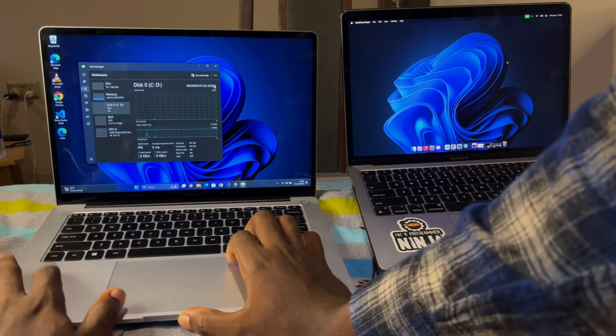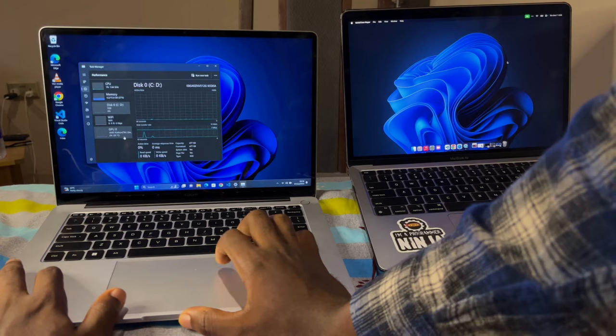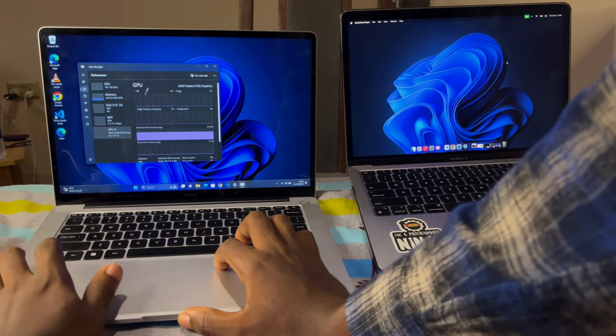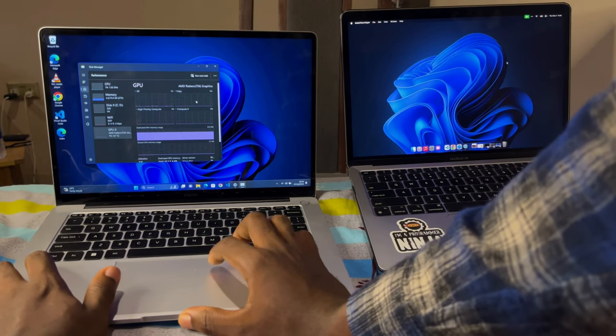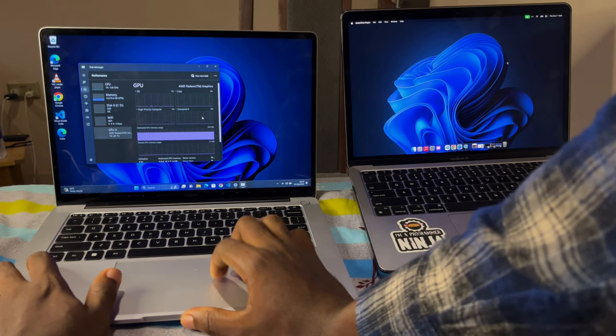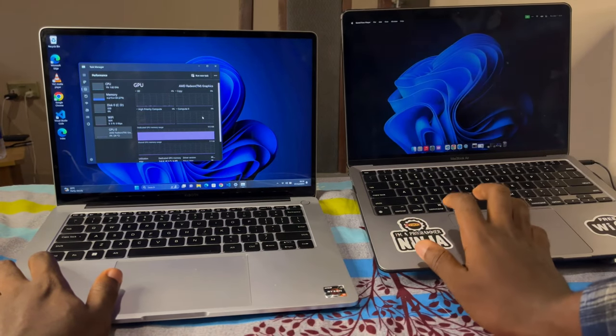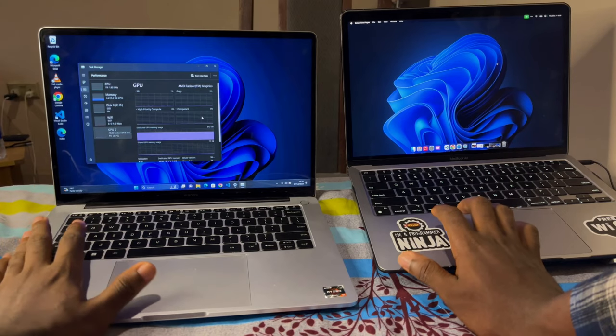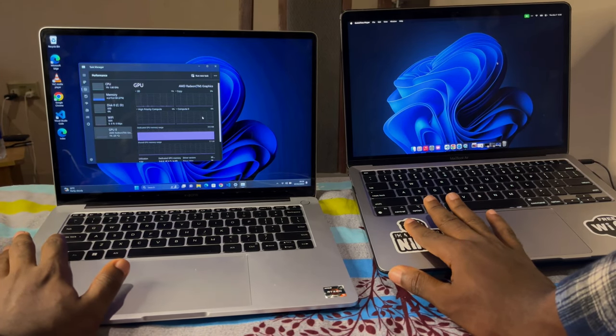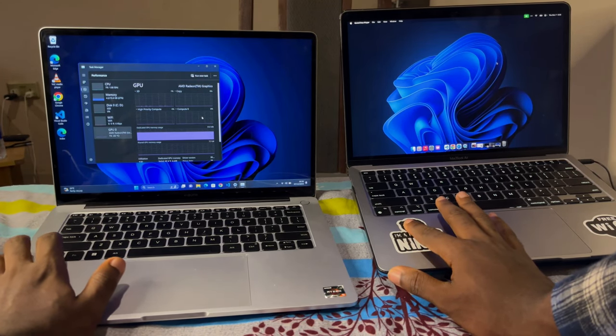Yeah, it's not LPDDR4X, but this is the highest for normal DDR4 RAM, so excellent, no issues there. 16 gigs also all right, and this has a 512 gig SSD by Kioxia. I don't know what that is, but that's a company apparently. And yeah, this is the dedicated GPU, as you can see, AMD Radeon graphics, and it's 512 megabytes. So I think this holds up pretty well in comparison with a Mac, but we're going to run one or two things just to get a real sense.